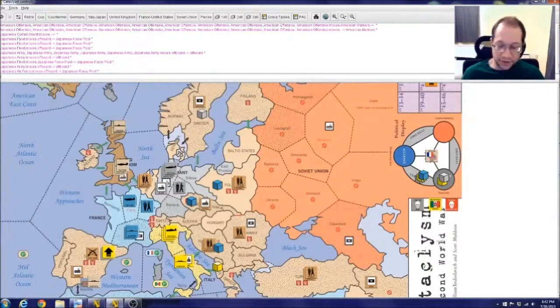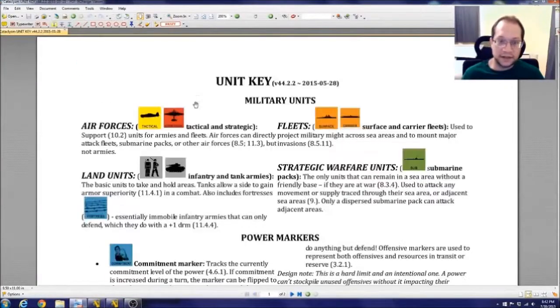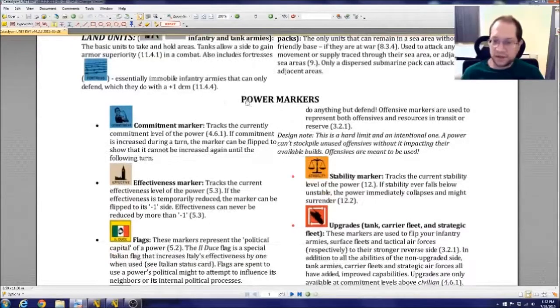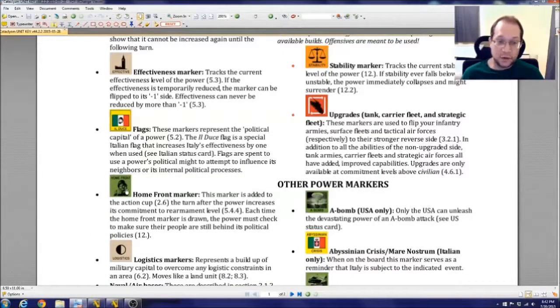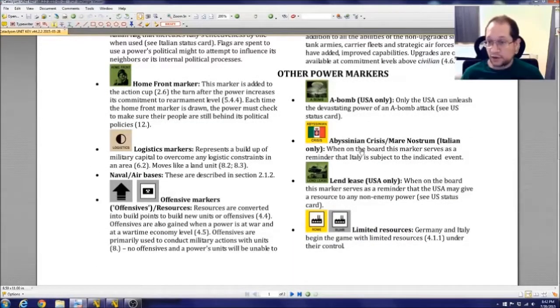So the last thing I want to show you is just one of the unit keys. So this is another player aid that you will get with the game. We'll have all the different units, including the units that are specialized for each individual power. So a marker that keeps track of that power stability. You have, again, I mentioned the home front marker, I mentioned the flags. You also have special markers for special abilities. So the US can develop the A-bomb or do Lend-Lease.